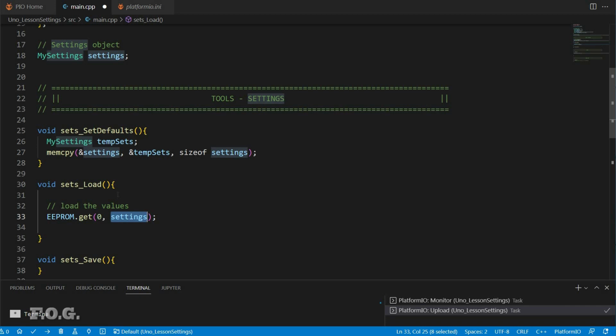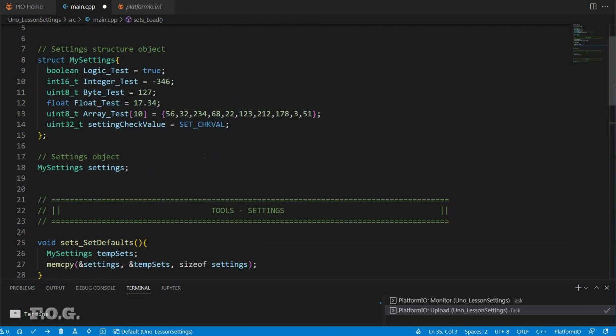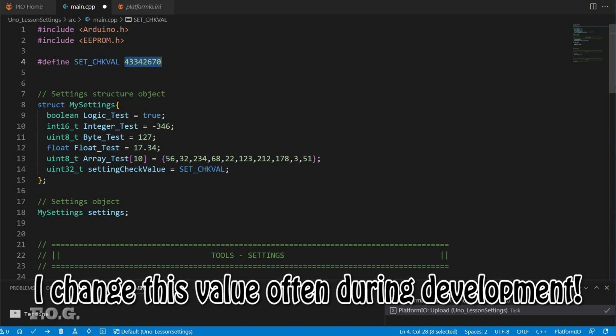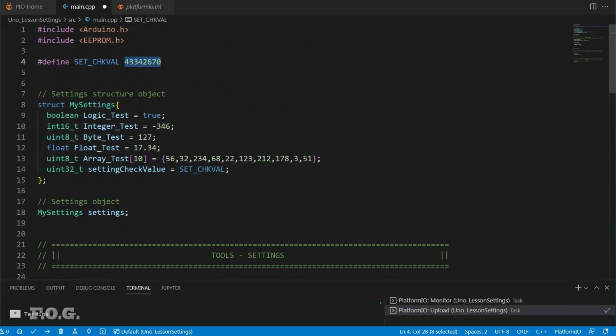Now the reality is that this application may never have run before, or the settings that were there were garbage, so the settings value might be populated with garbage, and that would be pretty bad if you're running some mission critical application. So that's why I'm using this check value here to make sure. If this value isn't exactly correct, and you can change this value over time as you upgrade these variables, or for version managing, but if this value is not matching, then you're going to know pretty quickly that this is going to be all garbage and corrupt.